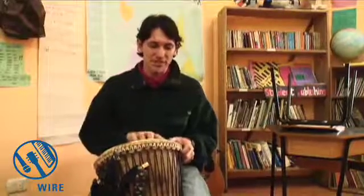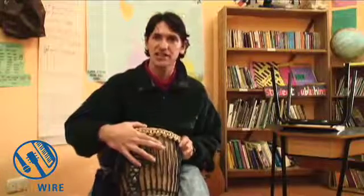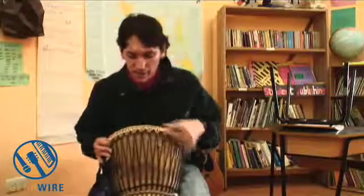But what it does is, I've had the same drum head on here now for, I believe, 6 years, and I haven't had to change it. And that's partly because the string is not as tight. There isn't as much pressure on the head as a lot of people will have on there.